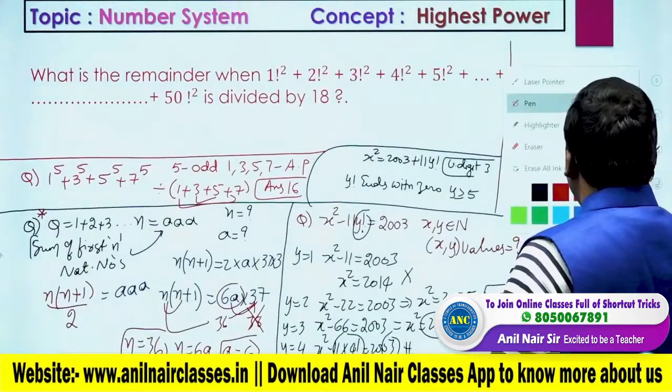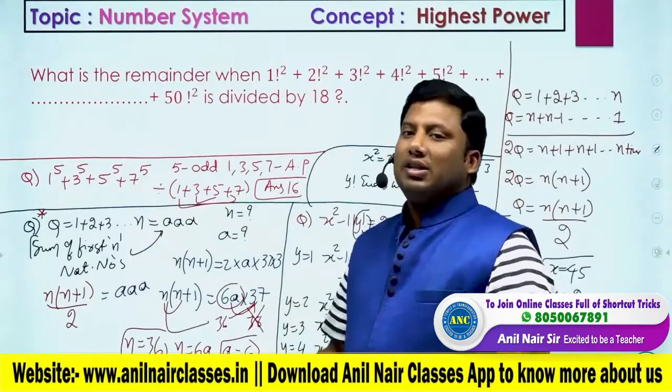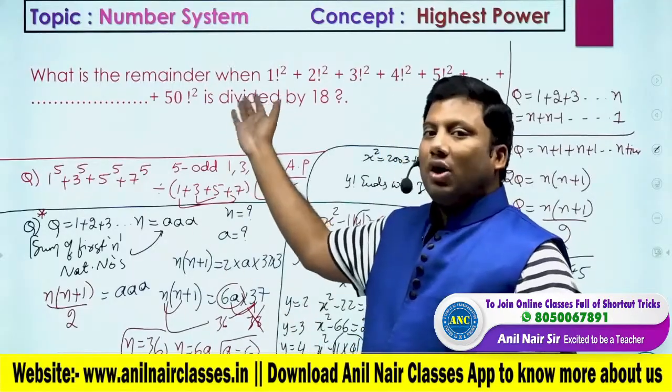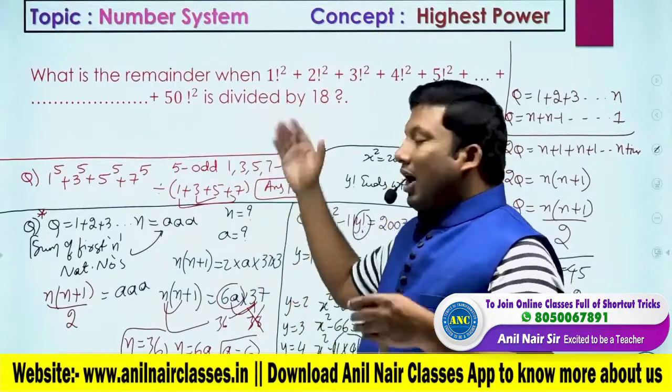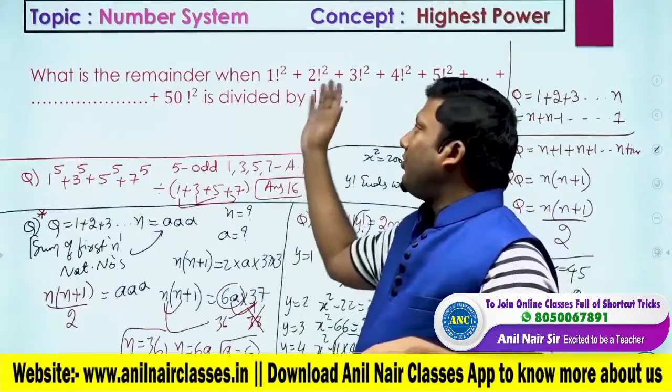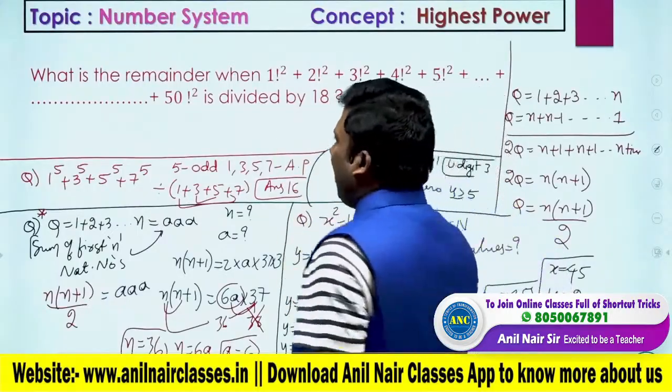Now see here, each and every concept I'm solving, if you did not attend this class, you would probably have solved it in a natural way. What if the denominator is a big number? What if the power in the numerator is a big number? I'm telling you some optimal approaches.